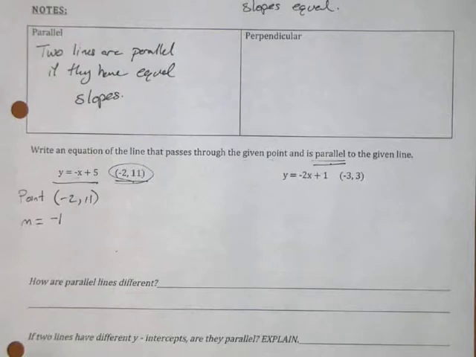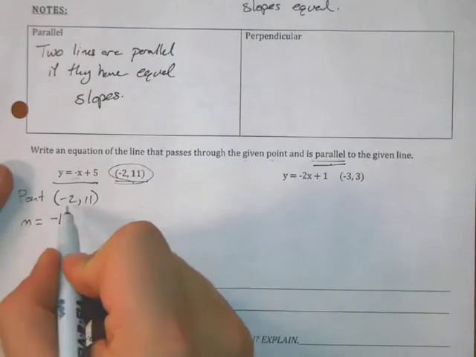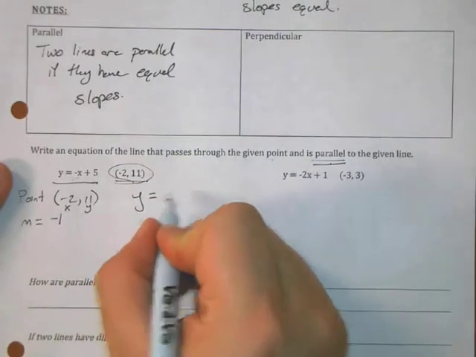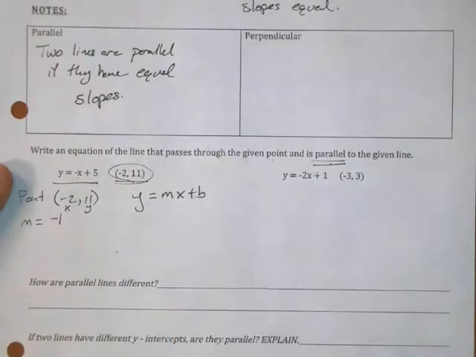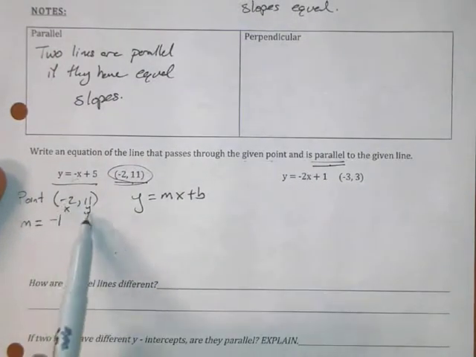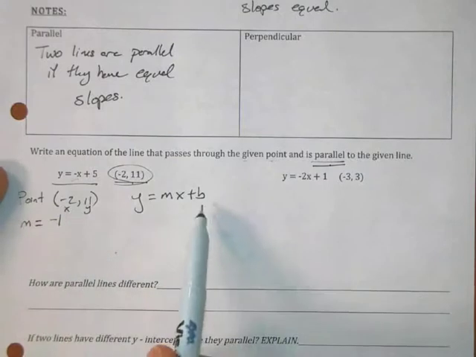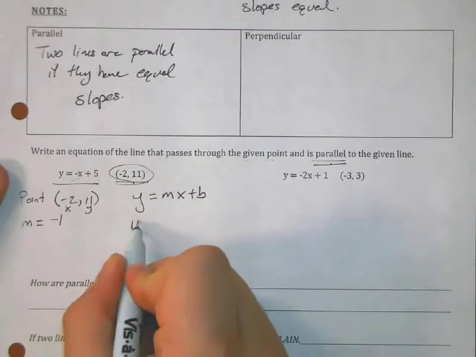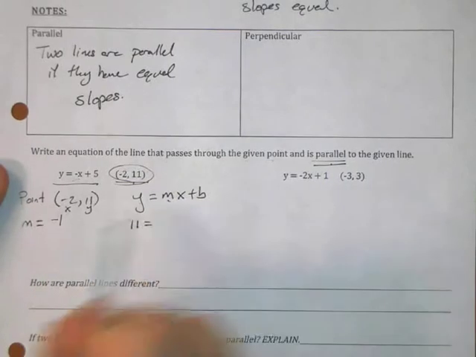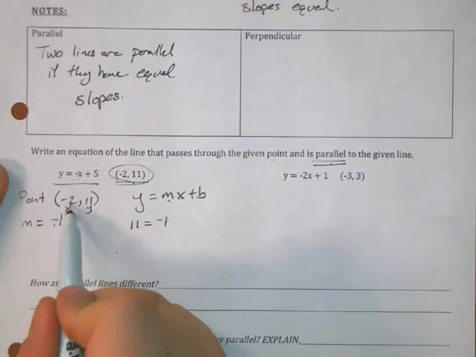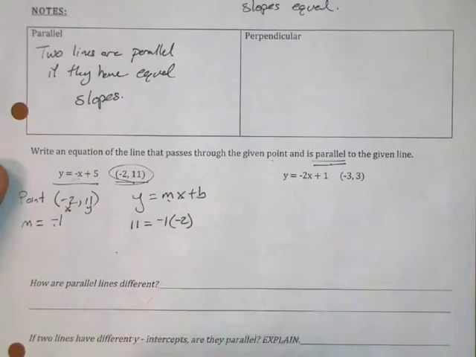All right, now we just got to do what we did last trimester, which is write the equation of a line that has these parts. One way we did it was using mx plus b. And recalling, if I know a point and I know a slope, I know x, y, and m, and I'm going to try to find b. So I could say, how about if I plug in all that stuff I know? Y is 11. M is negative 1. X is negative 2. And I don't know b, but I'm going to try to find it.